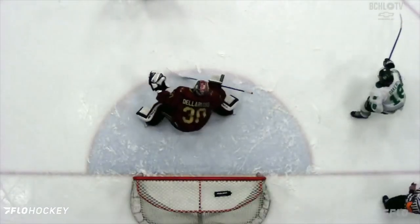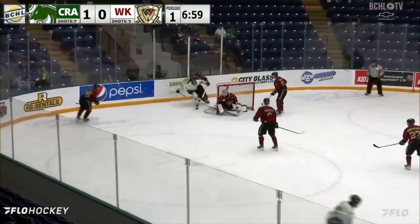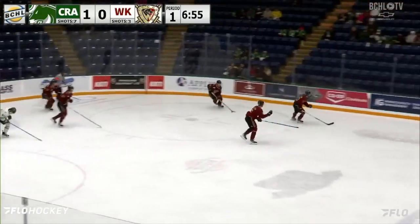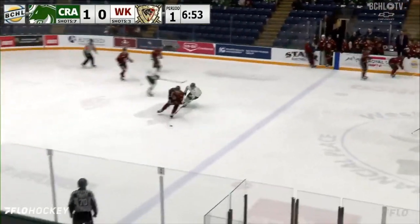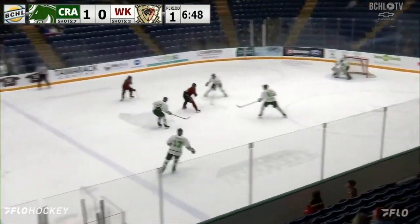Second of the series for Baker, who scored in game two, and he's got the opener here in game four. Now it's Lockberg that will get the handle as he tries to work around Wishart's check and played back behind the net where it's Farrell that will come away with it. Jack Farrell. It's around a check at center. Will bank it off the right wing glass. Gets it back again.